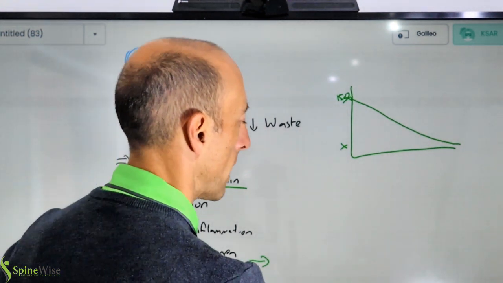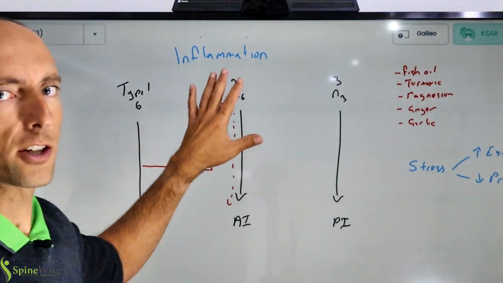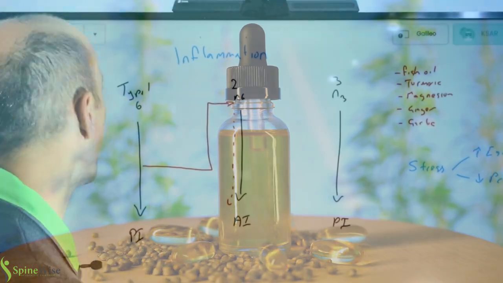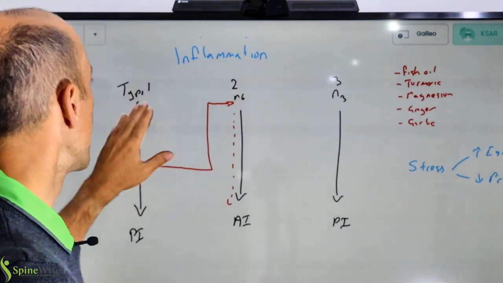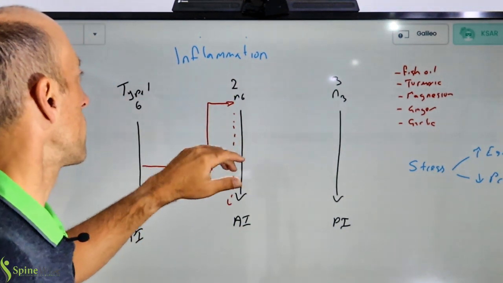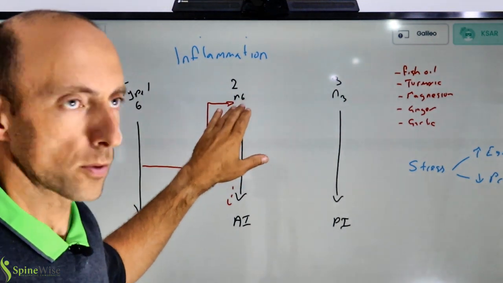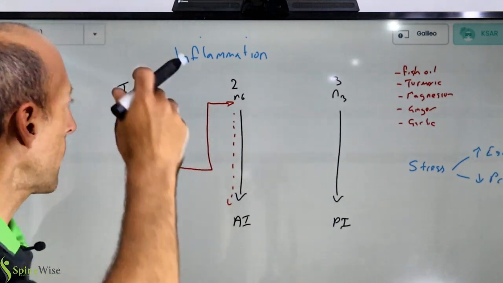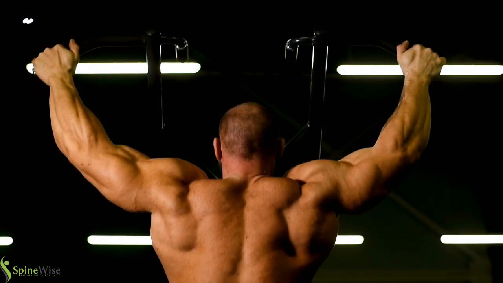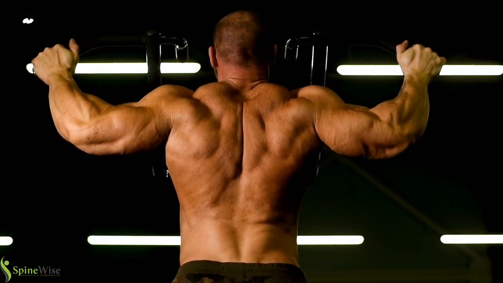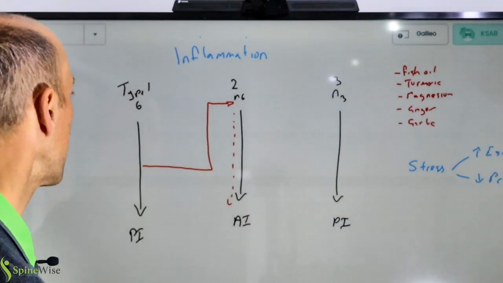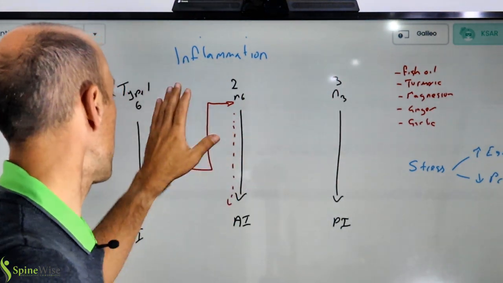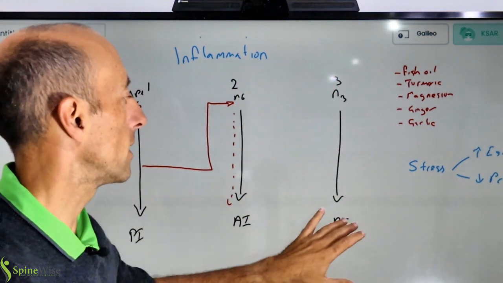Inflammation is a critical area most people don't understand. Looking at unsaturated fats, we can break them into three categories: Type 1 are omega-6 fats derived from plant or vegetable oils, Type 2 are omega-6 fats derived from animal fats, and Type 3 are omega-3 fats such as fish oils and flaxseed oil. All three are important — we need inflammation for tissue repair, so don't think inflammation is simply bad. However, chronic and over-exaggerated inflammation is a massive problem. Type 1 fats form pro-inflammatory compounds, Type 2 form anti-inflammatory compounds, and Type 3 form pro-inflammatory compounds.